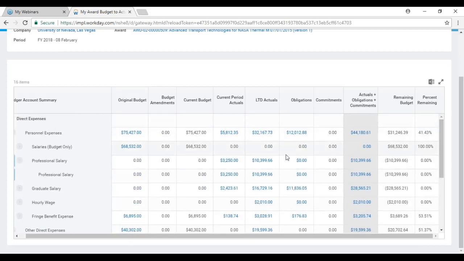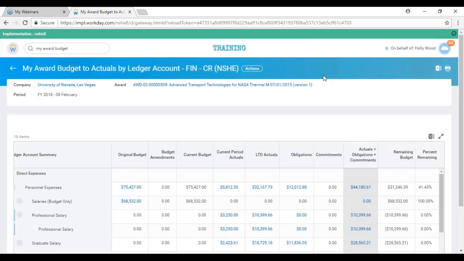Now, when you're in the individual columns and you select something, I told you about drilling down, but you can also export this whole table, if you will, to Excel and see it there. And I'll demonstrate that for you a little bit later on in the webinar. But initially, I wanted you to see how you can use some of those features, at least know where they are and how you can get to them. And of course, there's also a print option for this page at the very top.